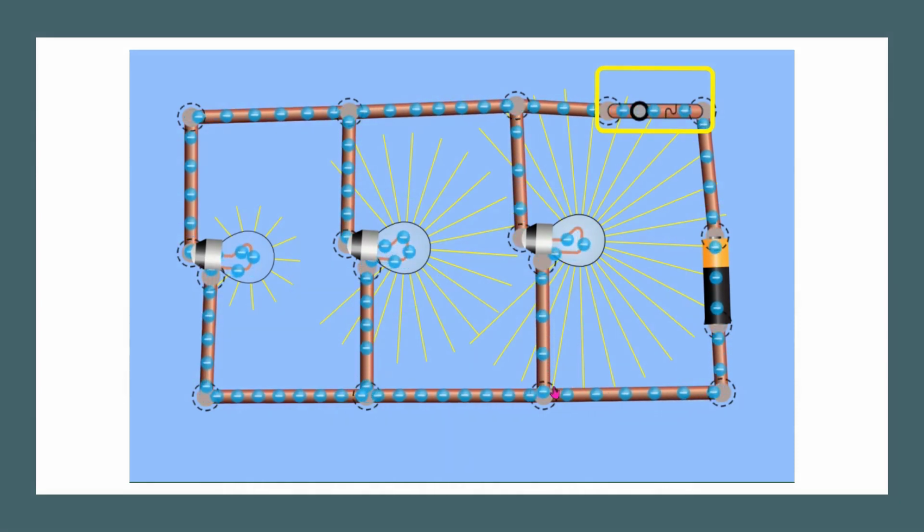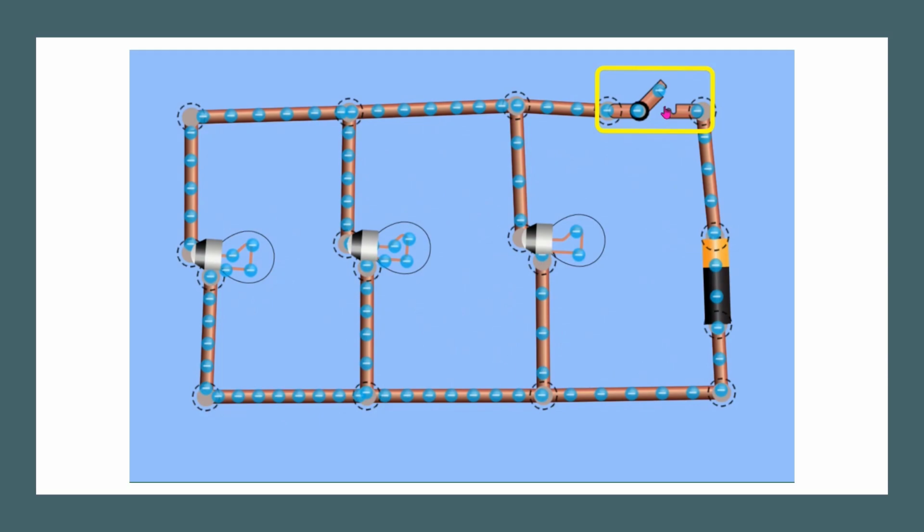And you can see that not the same number of electrons are travelling through each lamp, which is why this one's brighter, this one's less bright, and this one's dim. It's nothing to do with the fact that this is further away. This just has to do with the resistance. Okay, break the circuit and it stops the current.